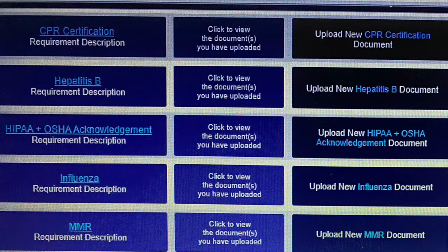And the MMR, measles, mumps, and rubella, I hope I'm pronouncing that right. I did get vaccinated fully for that. But when I got my shot record, I had to get my titers done. I got my titers done at my job for employee health, and I used it for school too. They drew my blood, and I actually ended up having to get another measles and mumps vaccination because they were both too low. I was told I wasn't vaccinated for it anymore, and I had to get revaccinated for the measles, mumps, and rubella.